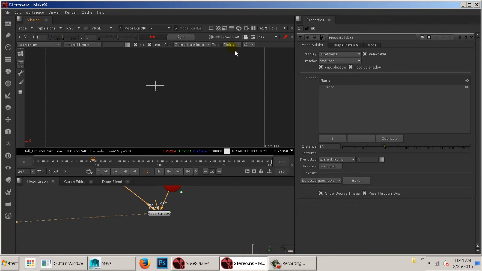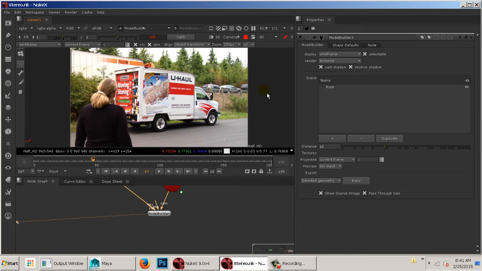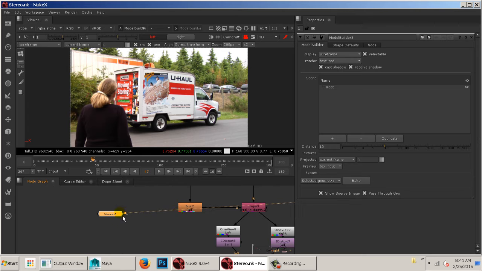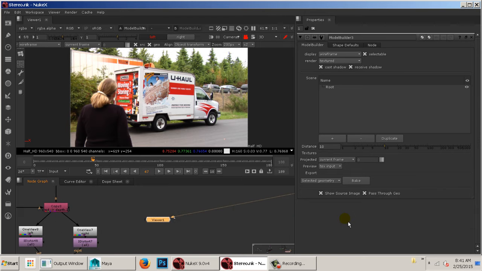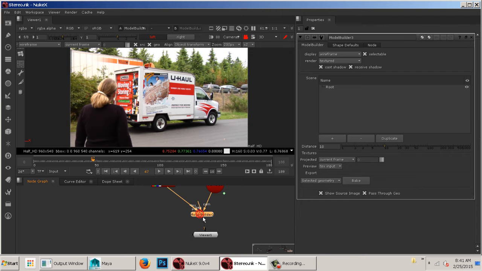And then I have to set this to the camera and then say lock. All of those steps are necessary in order for me to get that locked into seeing through the model builder. So we go to the model builder, make sure we've double clicked it so we can see the node, we're viewing it, and then we have to choose the camera and click this lock, and then we can start manipulating stuff on here.